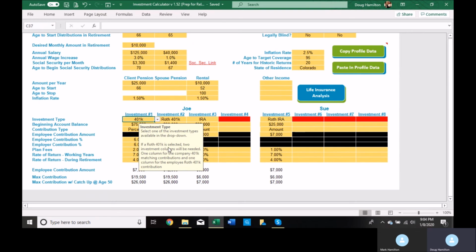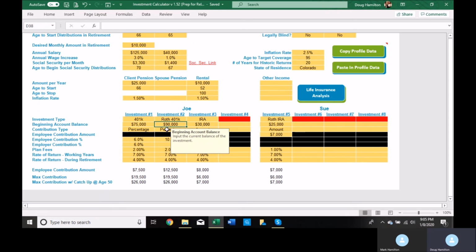If your client has a Roth 401k, because you have a taxable portion, a tax-free portion and a tax-deferred portion, you're going to want to break it up into two different investments. One being the 401k portion that will be taxed later. The other will be the tax-free portion that is after-tax contributions going to grow there in a tax-free manner.